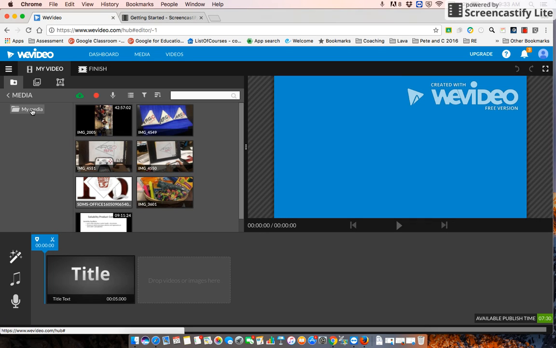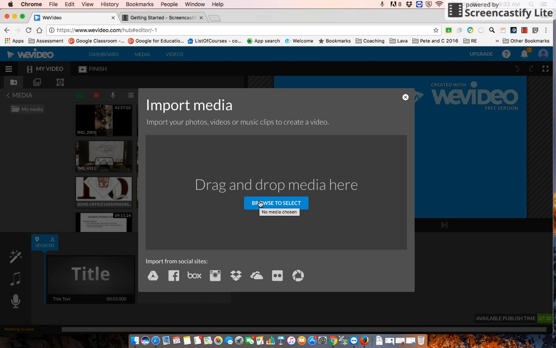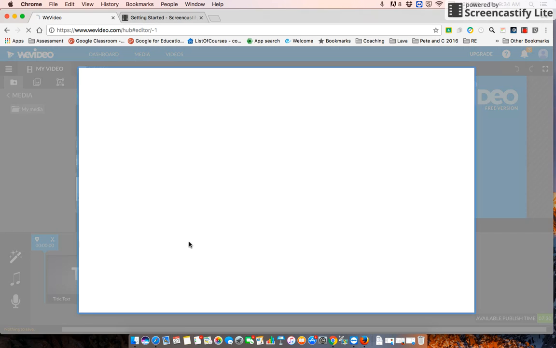And once I'm in here, one of the first things we always do when we want to edit a video or use video editing software is upload media. To upload or import media, you have this little green cloud with an up arrow, and I click on this button, and now I can go into either my computer, or since you are on Chromebooks, you'll go into your Google Drive. So anytime you find or save a picture that you want, make sure that you're saving it to a Google Drive folder and do your best to organize that folder so you know where the pictures are. So I'll click on my drive.